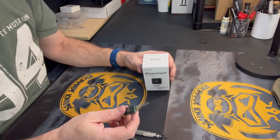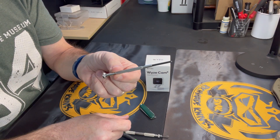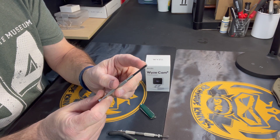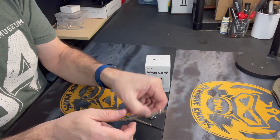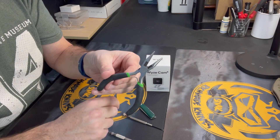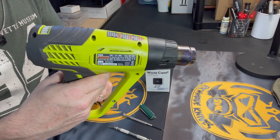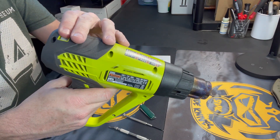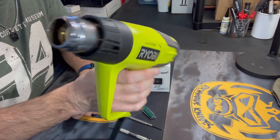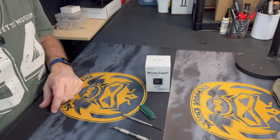What are you going to need to do this? You don't have to have exactly what I have, but you should have something similar. I've got a little tiny Victor Knox pocket knife. I have a Phillips screwdriver — the kind that you get with a little eyeglass kit — and the size is important because you need a very thin diameter screwdriver in order for this to work. I would recommend some sort of a dental tool, but it's not absolutely necessary. And then I have a pair of needle nose pliers and a heat gun. You do not need a heat gun — you can use a hairdryer, and you don't even need either one — but it makes getting the glue disconnected a little easier. I've got my heat gun set at about 300 degrees.